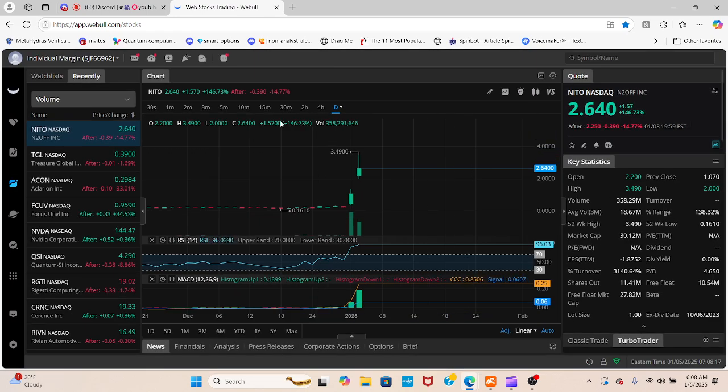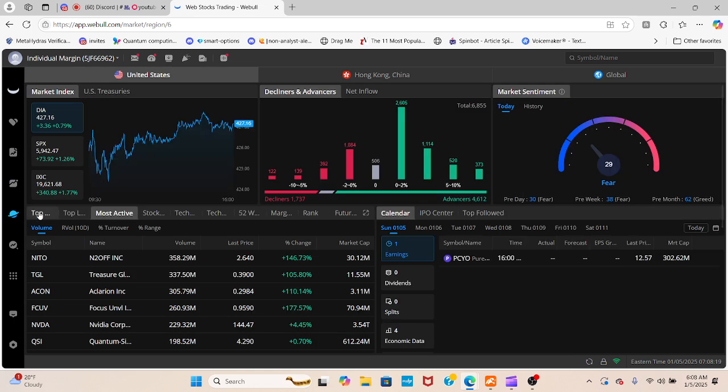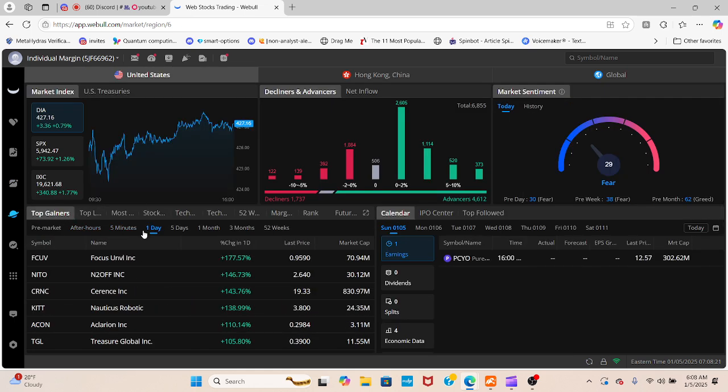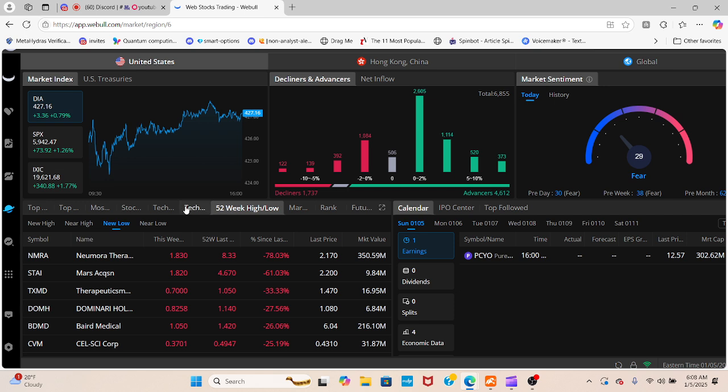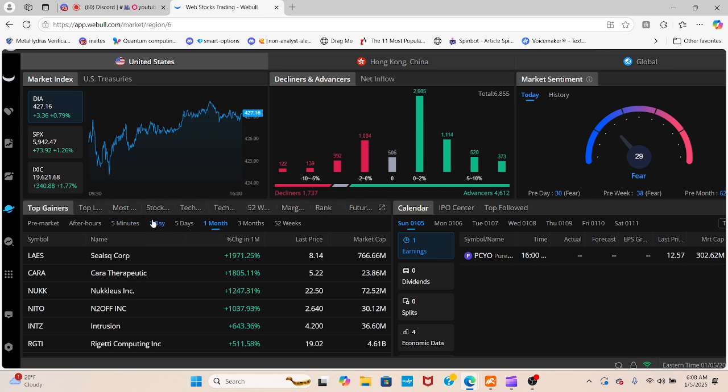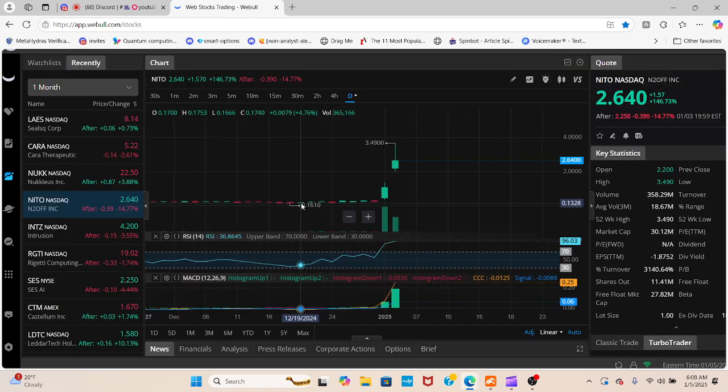Now, on the most actives, up a couple hundred percent, Nito will find its way moving on over to the top gainers. Now that it is the top gainer, we're going to later on watch Nito stock. And yes, Nito has run up to become the top month gainer. It may even push on to the top 3 month gainer. But now it's time to go back to the 52-week lows. And once again, I'll take you to our top gainers real fast to show you in great detail, even on Nito. Even on Nito, it's already on the top gainers.